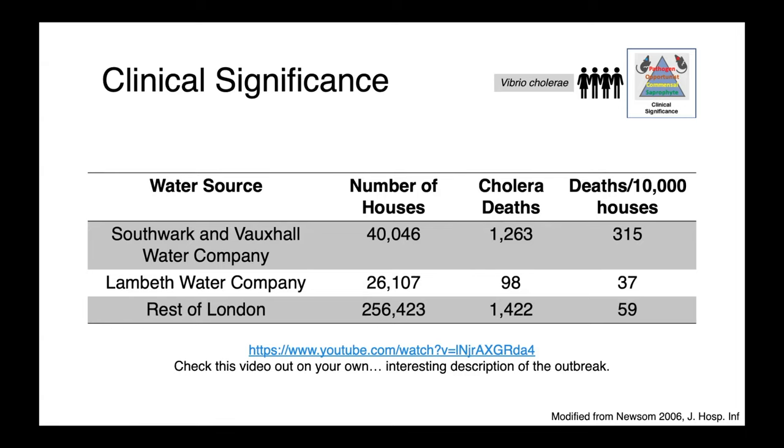Back in the 1870s, we didn't have a good understanding of germ theory, and so people had all sorts of really peculiar ideas about where this disease was coming from. From an epidemiological perspective, what John Snow was able to demonstrate is that if you can control access to the source, you can arrest a disease outbreak. There's a link to a video where John Snow's data is plotted out in real time, so you can see how the outbreak progressed and how he was able to use this data to come to the conclusions he came to.